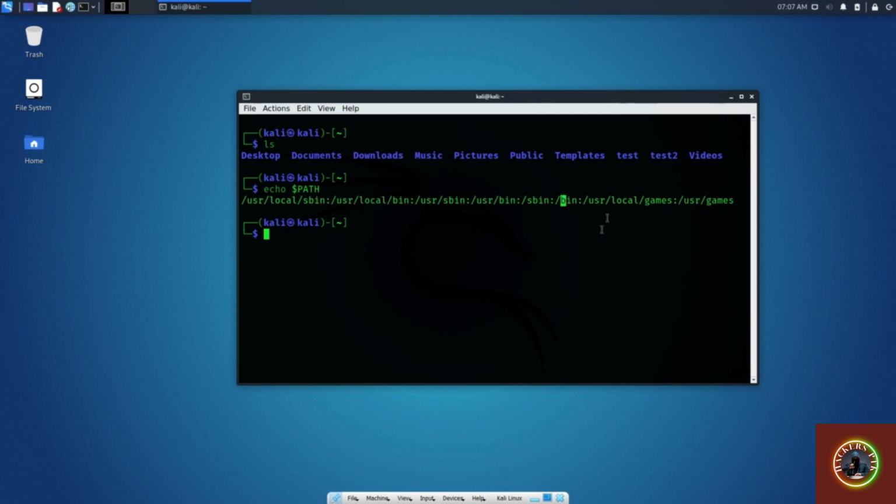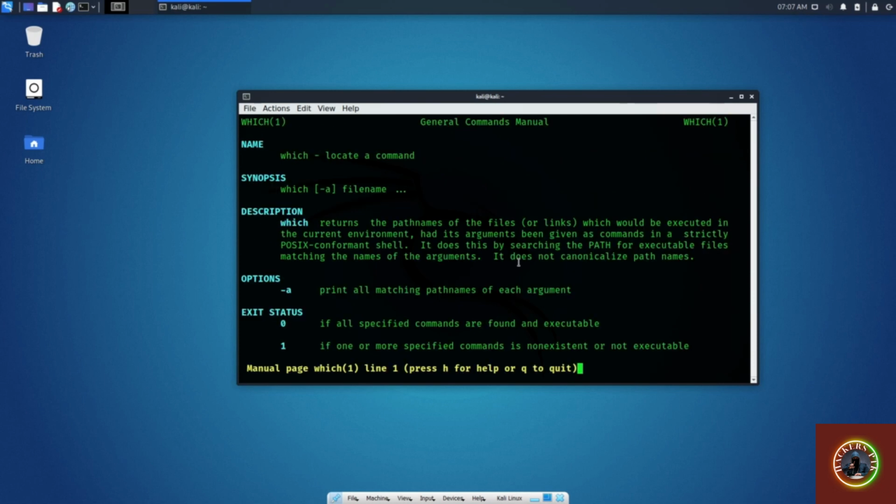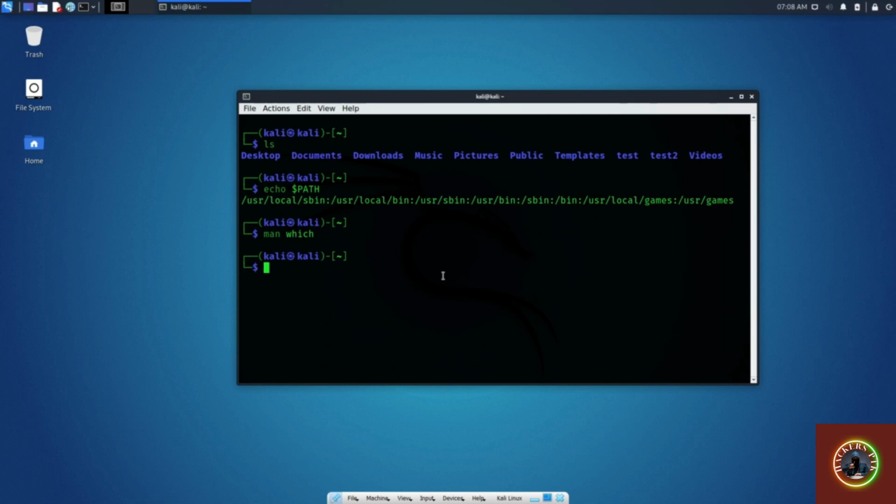Okay, so it must be inside one of these directories. So if I type which, by the way, man which, we learned that which locates a command. As you can see, it will locate a command where it is. So which ls, as you can see, ls is aliased to ls --color, or which cd. You can see that these are built-in commands.